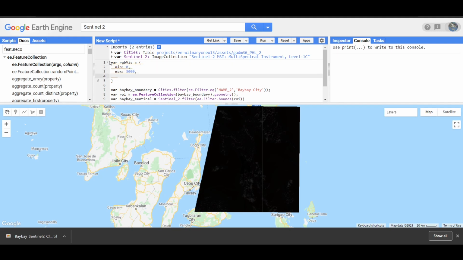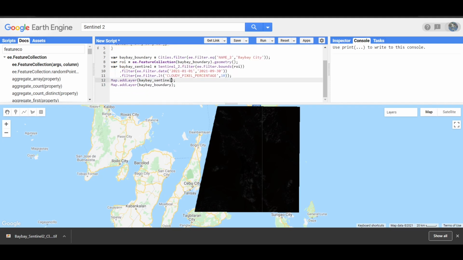And for the bands, of course, we're going to go with the RGB, that would be band 4, band 3, and band 2. You can put that as an argument here in the bySentinel. So RGB vis is the second parameter.